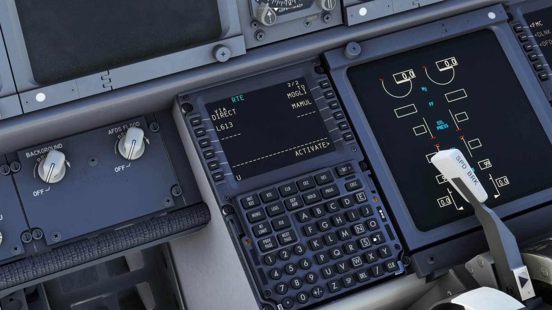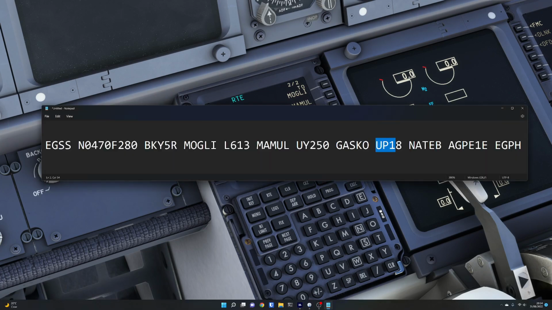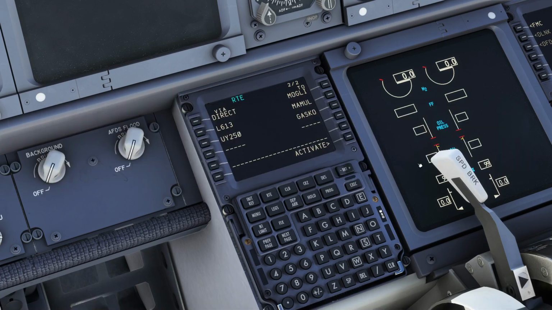So UY250 to Gasco, GASKO. Then finally UP18 to Nateb. So UP18 to Nateb. And that is our route.